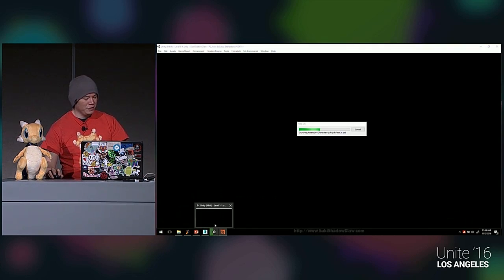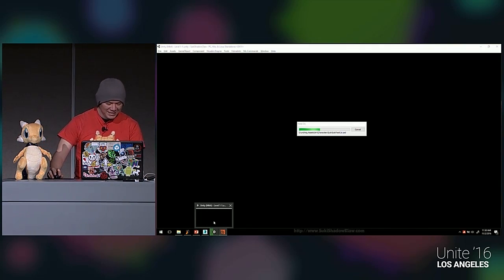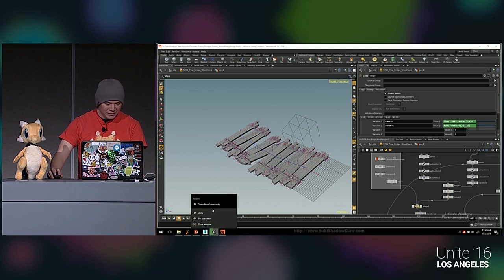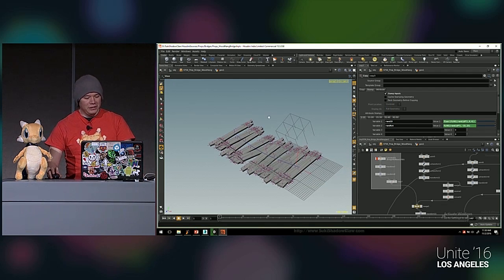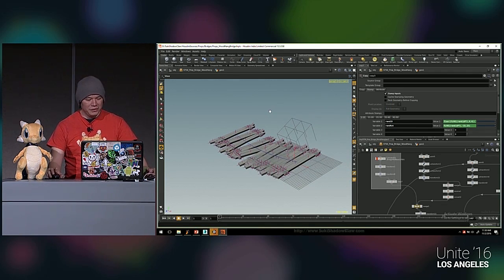That's what I am waiting for Unity to finish, basically. I will try to open another instance and import the project. But on the Unity side, and that's what I want to show you, you actually have the model and the slider right there, so it is updating automatically in there.